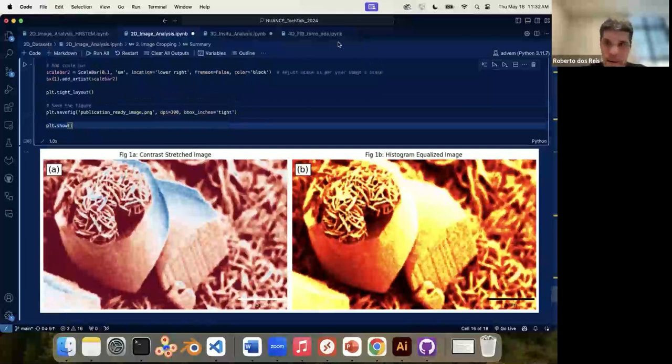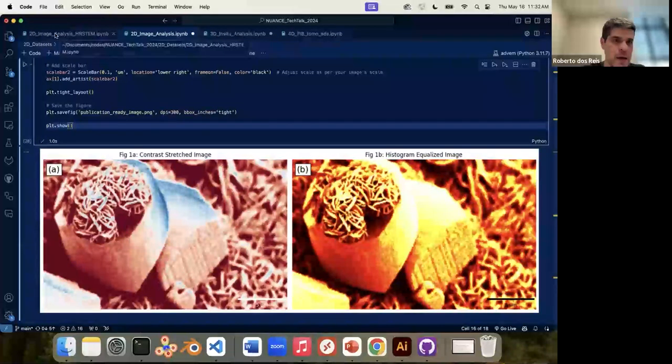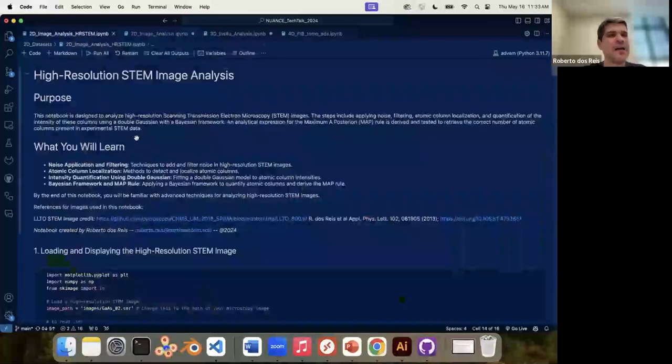Well, so let me go to the next, those are simple images, like I mentioned, which still can get a lot of information out of that. So getting a little bit more complex, I'm going to show an example using a high resolution STEM image.